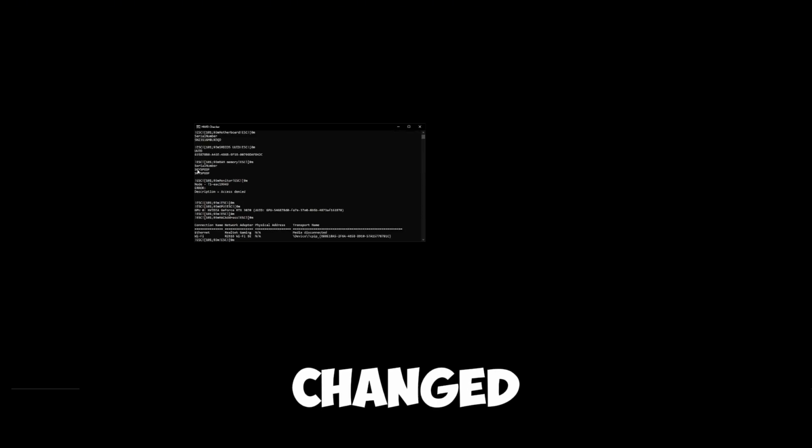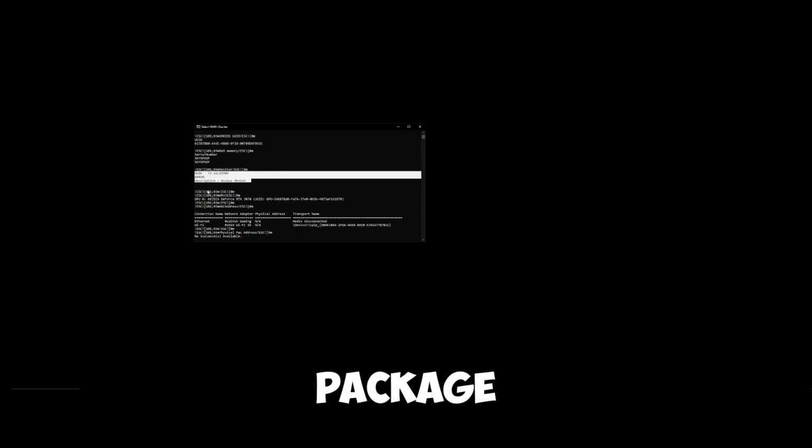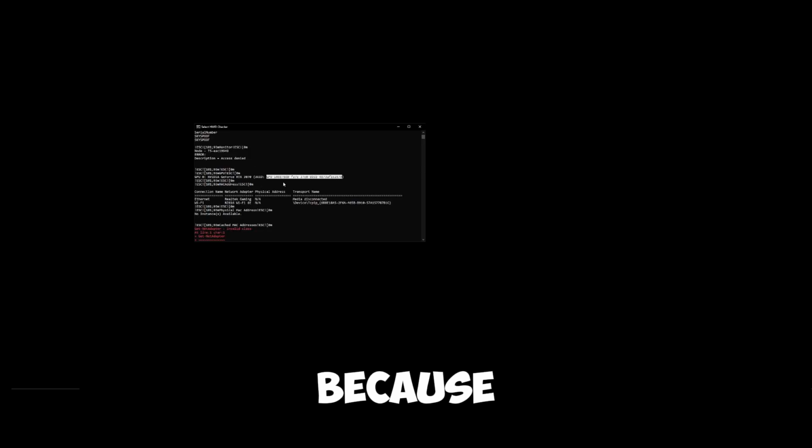Okay, so you get kind of the same information here. As you can see, my UUID is also changed. RAM is obviously changed. With RAM, we set SkySpoofer as a confirmation that it is changed. Monitor also will not be spoofed for you. It is for me, or I think my WMI is just glitched with access denied, so don't worry about this. But if you do have the premium package, this will be spoofed. GPU, I can see, is not spoofed because we don't have access to that on this version.